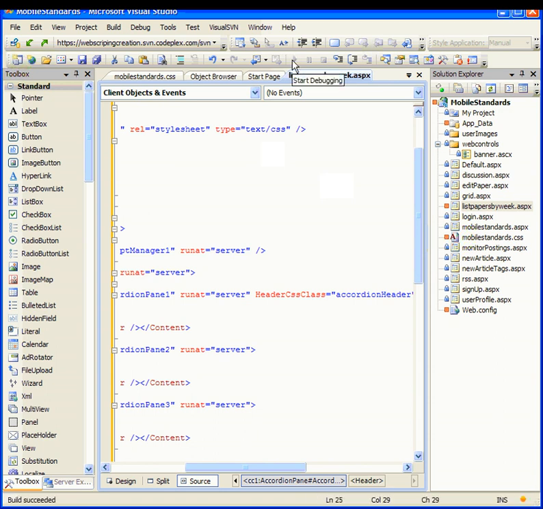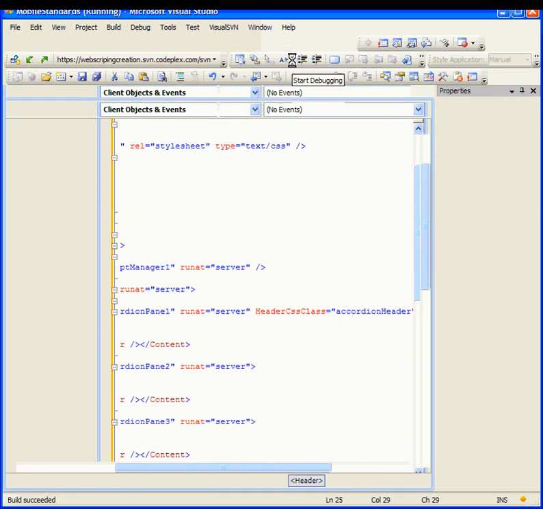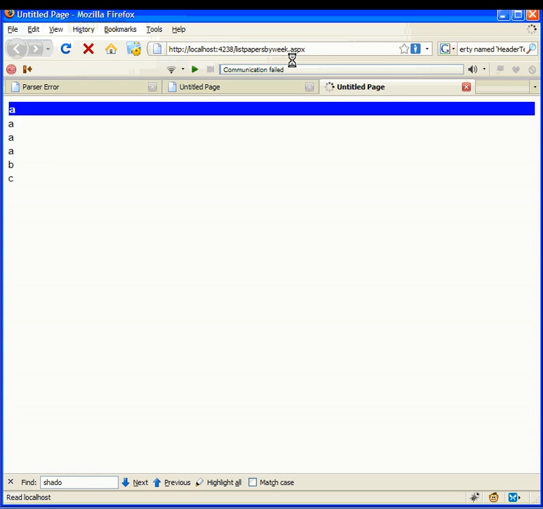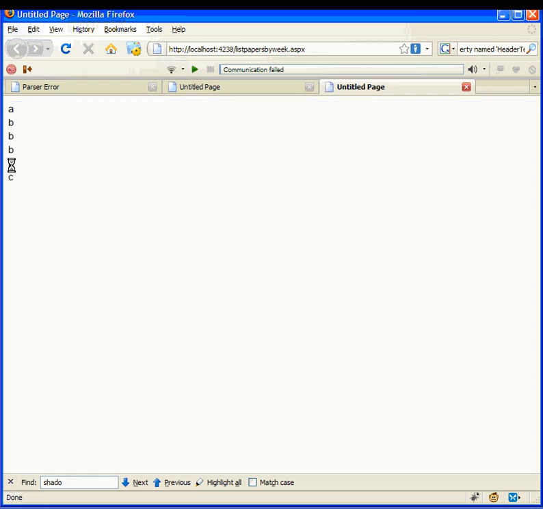in this accordion panel. Well, it's only on the very first one, so I need to apply that to all of the accordion pane objects in that page. So here it is. It's coming up hopefully soon. Okay, so now I see the first one's got a nice header. Okay, but the other ones haven't.